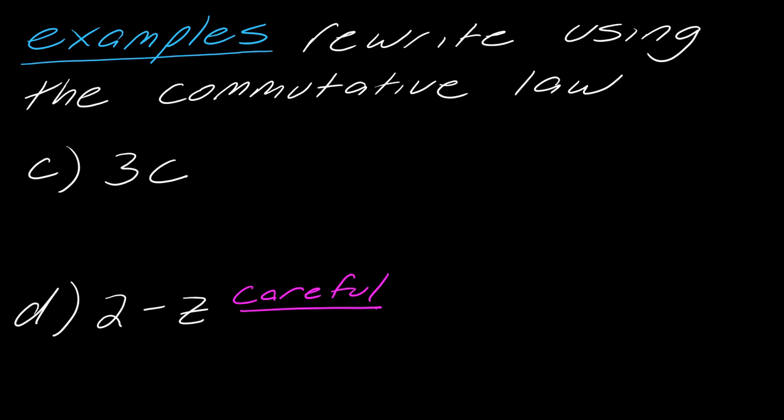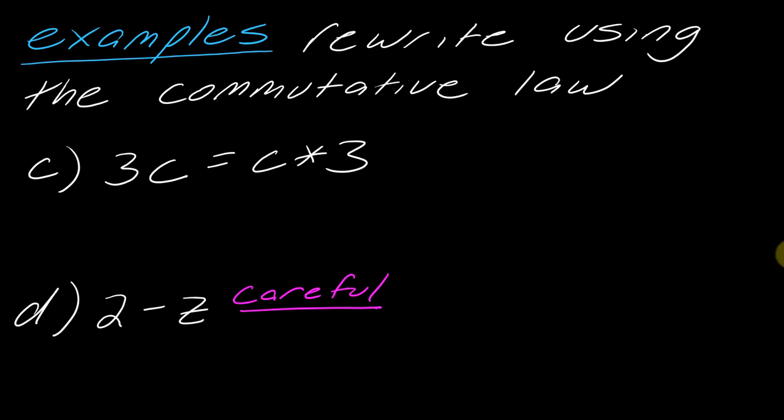I want you to think about these two, and D in particular I want you to be careful with. Maybe pause the video for a moment and just think about how to rewrite these. Okay, so for C, this will just be C times 3. 3C is the same as C times 3.